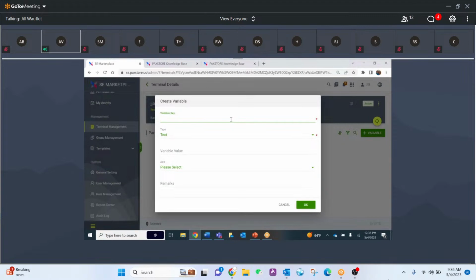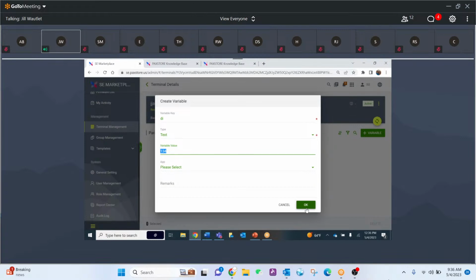Now, again, most likely you're never going to add these at an individual level if you have a group, but here's my value. Let's say my value is 134. It already knows the app for the template. So what it will do is it will connect that value with that terminal serial number, and that's how it knows to populate that in the template.